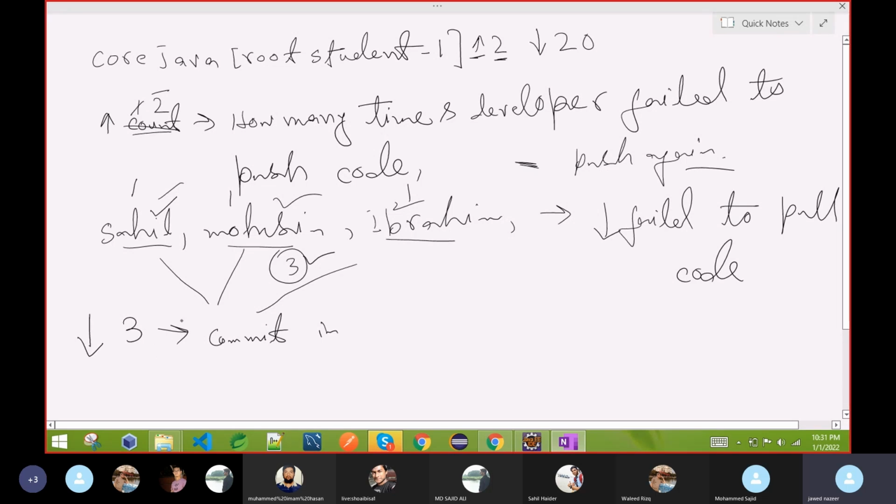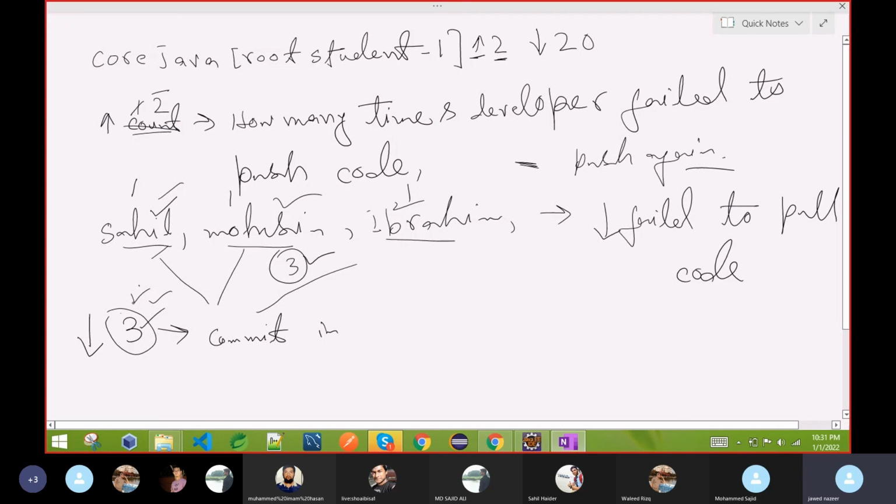Once I remove my problem of pulling, then whatever code is there, when I pull, all the changes, however many times they pushed the code, will come into my system. So always remember, up arrow indicates how many times you failed to push the code, and down arrow does not mean how many times you failed to pull the code, it means how many times others pushed the code.